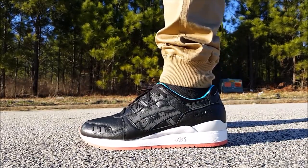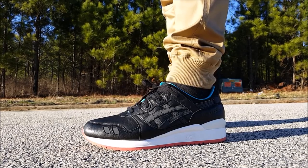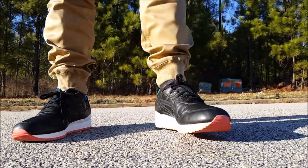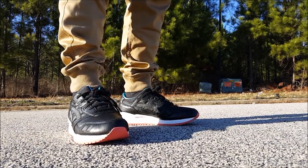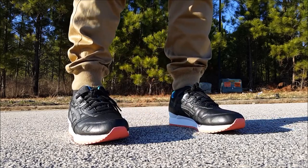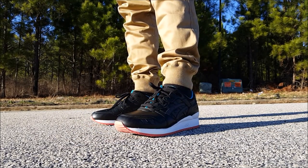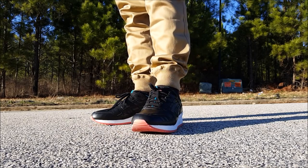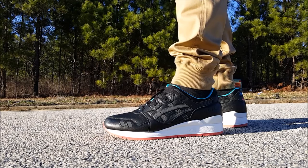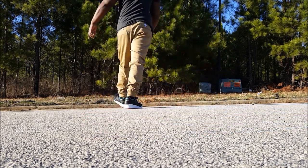This is like the only retro runner I kind of been into lately. I'm not a big New Balance fan, and I can't find Adidas that I really like. And trust me, I try. I'm not so close-minded that I just say, I'm not going to look at that brand. I look at Adidas, but it's my preference. It's not like I'm trying to dog Adidas out in the land like that. A lot of people think I am, but that's just my preference, man. That's going to walk away. On these.